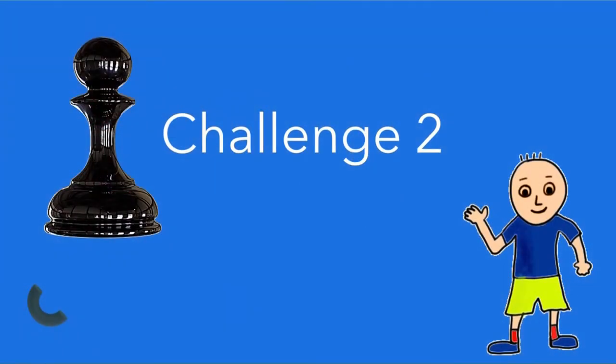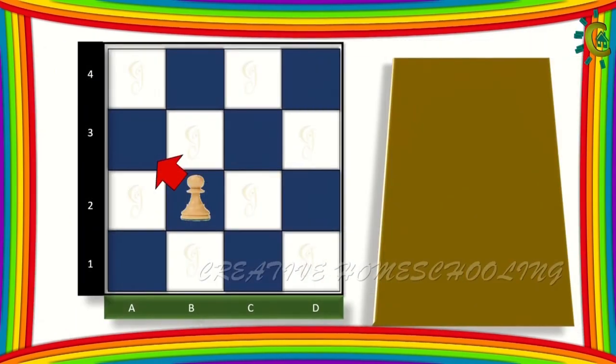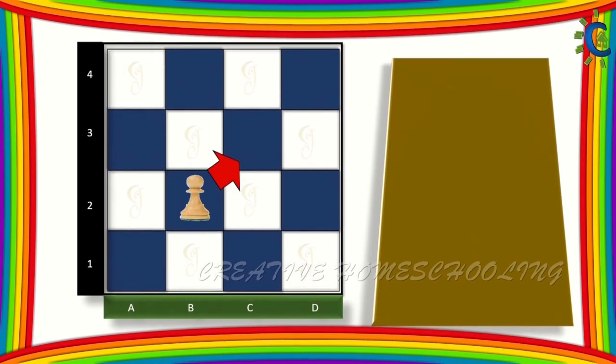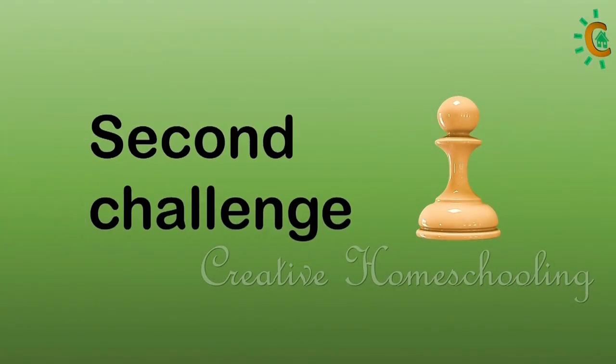We are going to see the second challenge of pawn. As we learned in the previous lecture, you still remember how the pawn moves, right? Okay, let's revise it again quickly. Pawns normally move one square forward at a time. A pawn is the only piece that can never move backward. The pawn captures by moving one square diagonally, forward to the left or right. Okay, now let's get started with the second challenge.